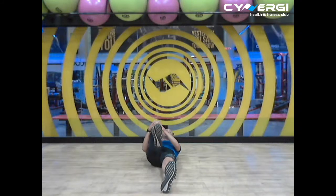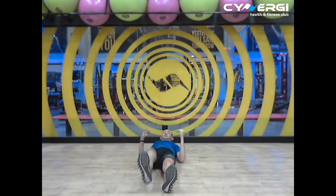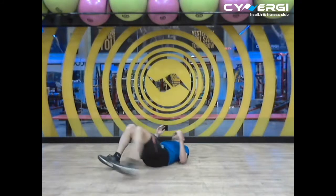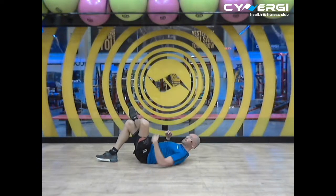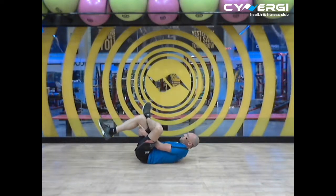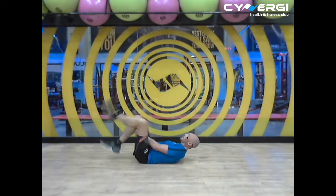Bring your knee towards your chest and just hug it in towards you. Change leg. From here, one leg here like this, the other here, hands behind the leg, pulling this leg in towards you. And let's change to the other leg.